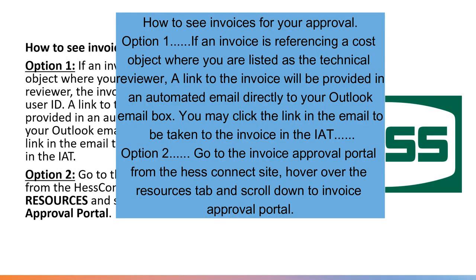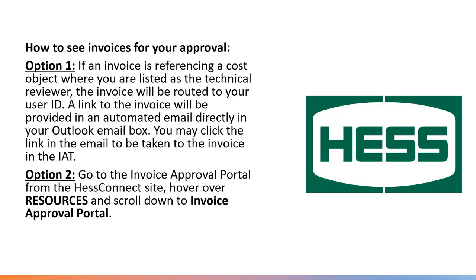How to see invoices for your approval. Option 1. If an invoice is referencing a cost object where you are listed as the technical reviewer, a link to the invoice will be provided in an automated email directly to your Outlook email box. You may click the link in the email to be taken to the invoice in the IAT.